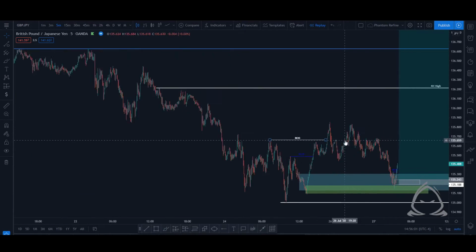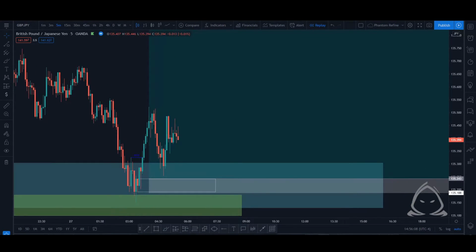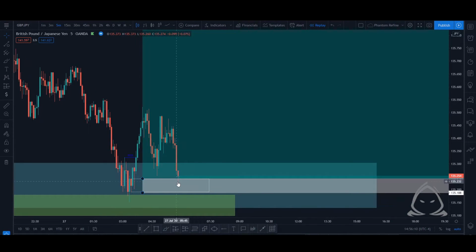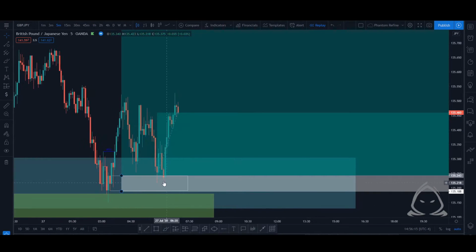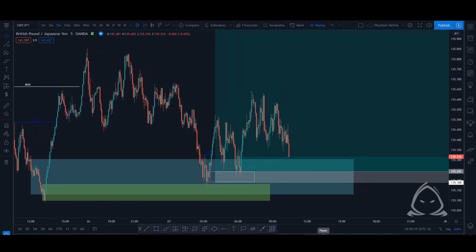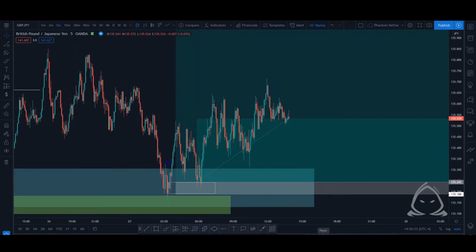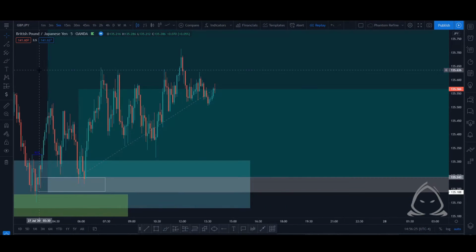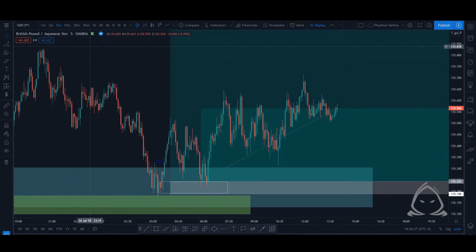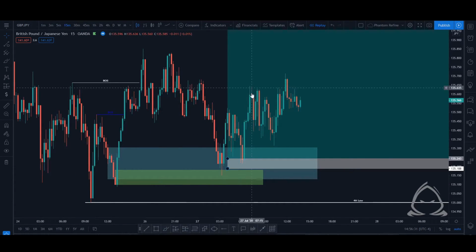So now that we have all this framed up, we have our entry set, let's just play price forward and see what happens. You can see that price has now tapped into our 5-minute order block, tagging us into the trade, has a retest, and then continues to move to the upside. Now what we can see, if I slow this down, is price is consolidating for the most part. If we move up to the 15-minute chart, we can see that we've broken 15-minute structure.